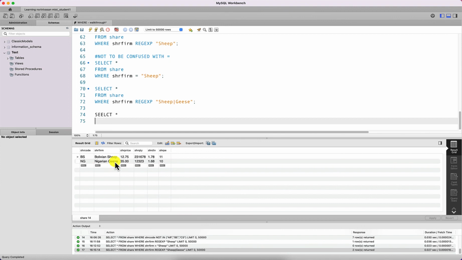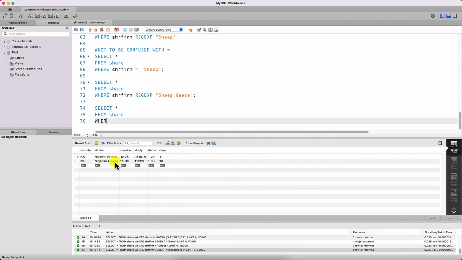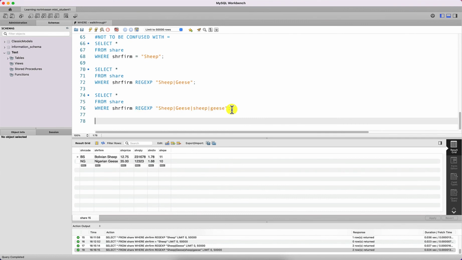So I would say select star from share where SHR firm regular expression sheep or geese or sheep with a lowercase s or geese with a lowercase g. So we have to specify the capital and lowercase. Regular expressions are case sensitive. And so we can see, in this case, we don't have lowercase sheep and lowercase geese, but if we did, the records would be returned.